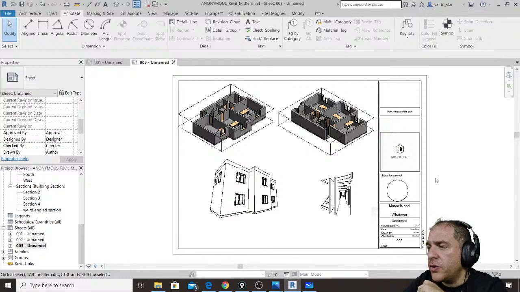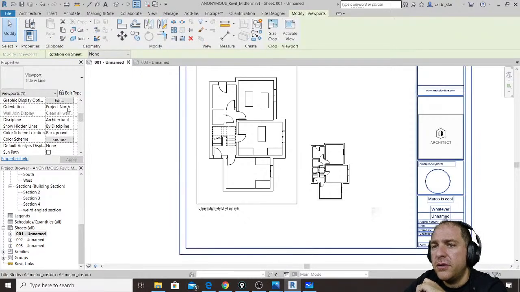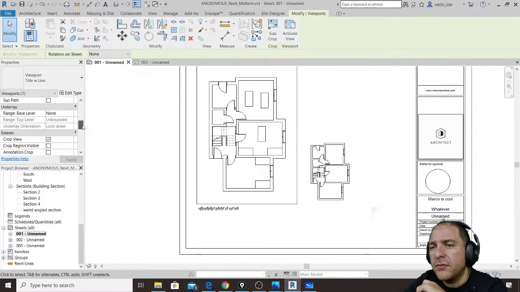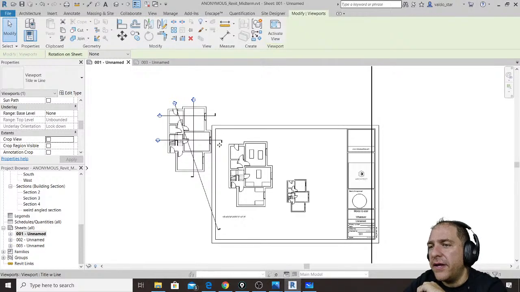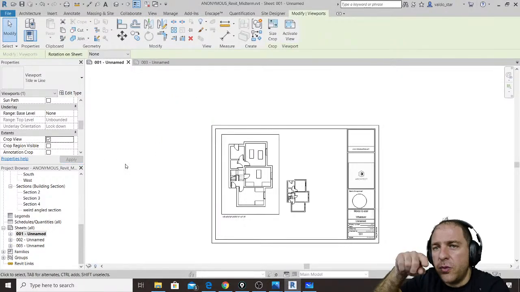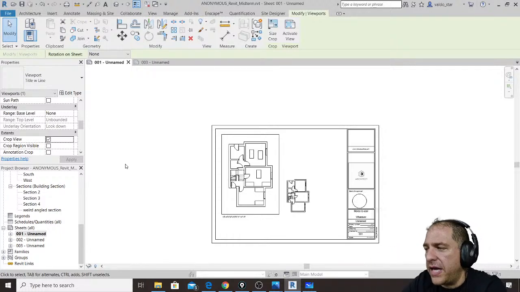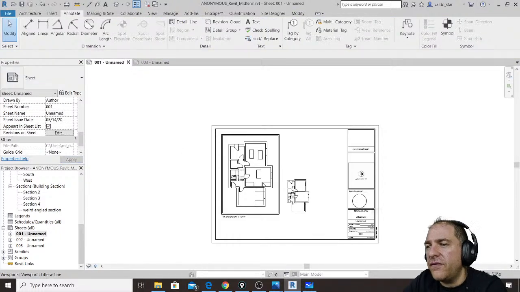So, of course, when you uncheck crop, it shows you everything. Look, here, I select the view. Crop view is still there, because if I uncheck these, it shows me everything. So crop view must be checked if we want just to select a small part of that. Plus, the thing that I showed you is that you have to check or not if you want the rectangle all around it.